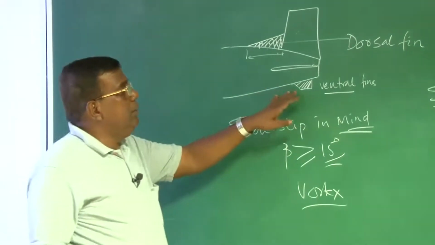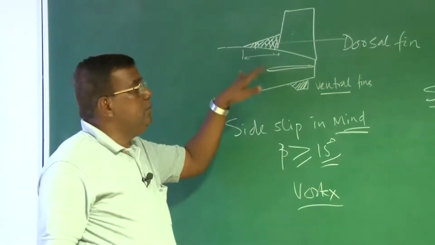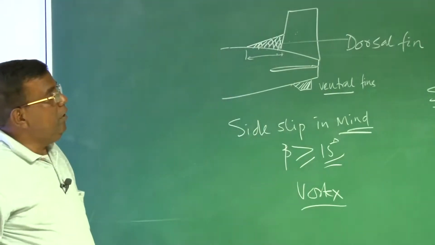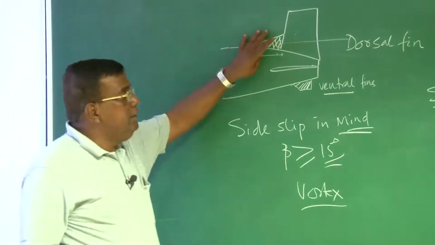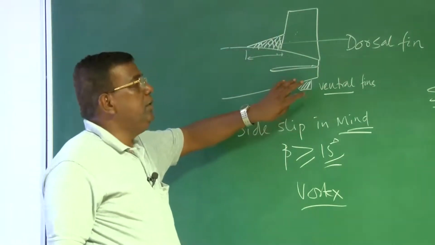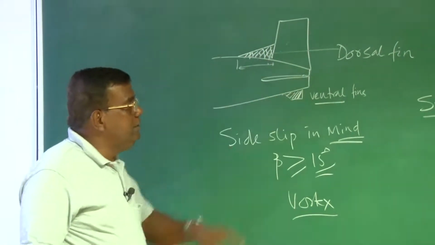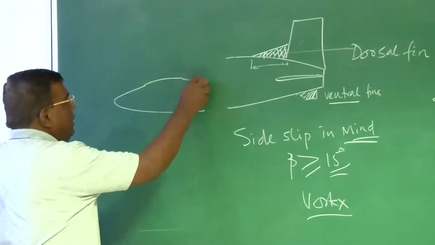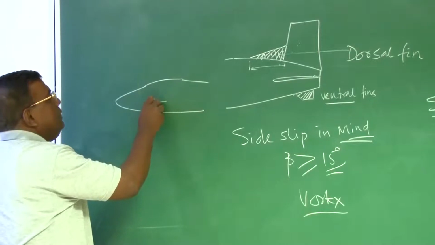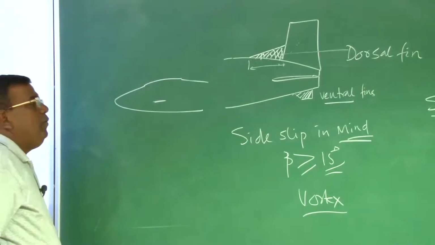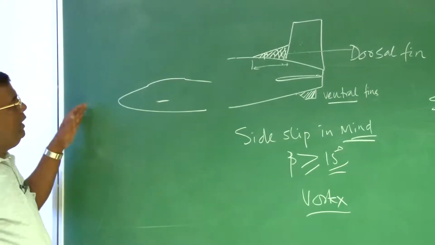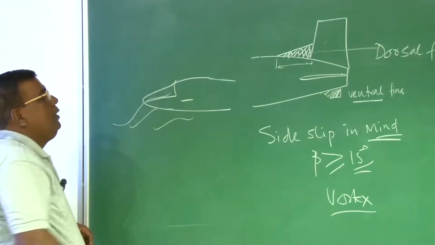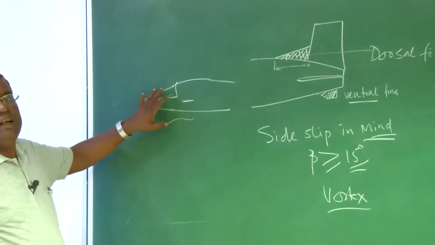We will be talking about this in detail as we progress into the design of stability and control for the airplane. But it is important at this point that you at least know this is the dorsal fin, this is the ventral fin. They are basically strakes. Similarly, if you see the fuselage of an airplane, there are strakes here also. Now you will ask me why there is a strake. See, after all, air comes from here. There is every reason to get the air decelerated, right?